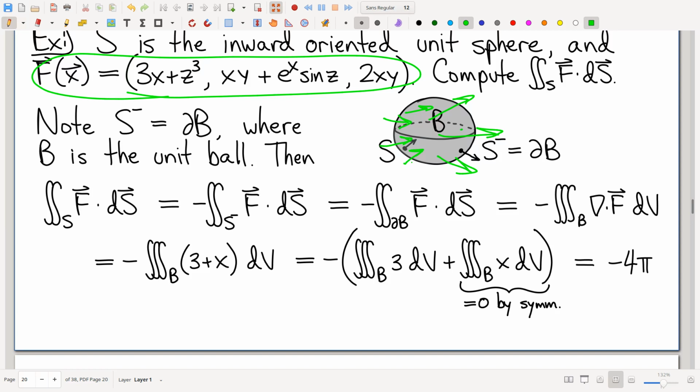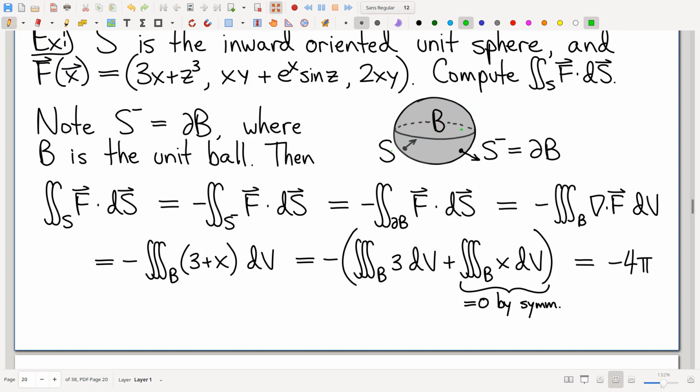Yes? Why is it that you do have to negate it? Yeah, because the orientations are a big deal. Orientations matter. In this case, my big picture strategy is to try to compute this with the divergence theorem, but I can't because it's not a boundary. So you just do it so that it'll go along with the convention? It's not a convention, it's a condition.